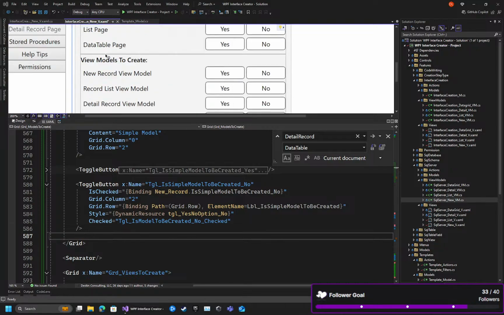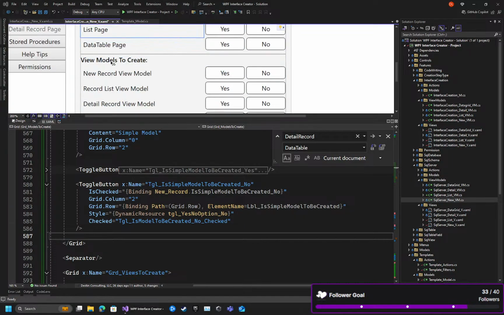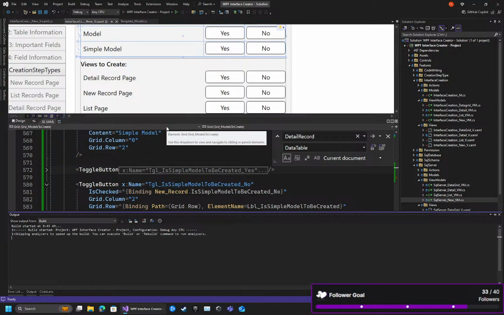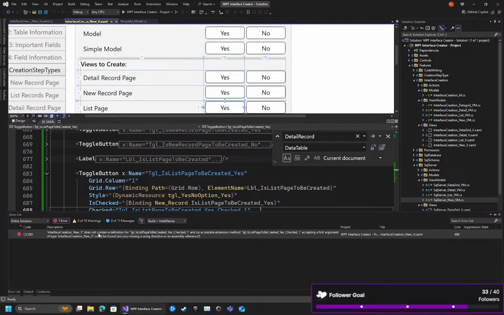Anyway, so what do we got? We have models, we have details, we have news, we have lists, we have data tables, we have all that fun stuff. Does it run? No, of course it doesn't run. Okay, new V does not contain a definition for toggle list page to be created. Yes, checked.